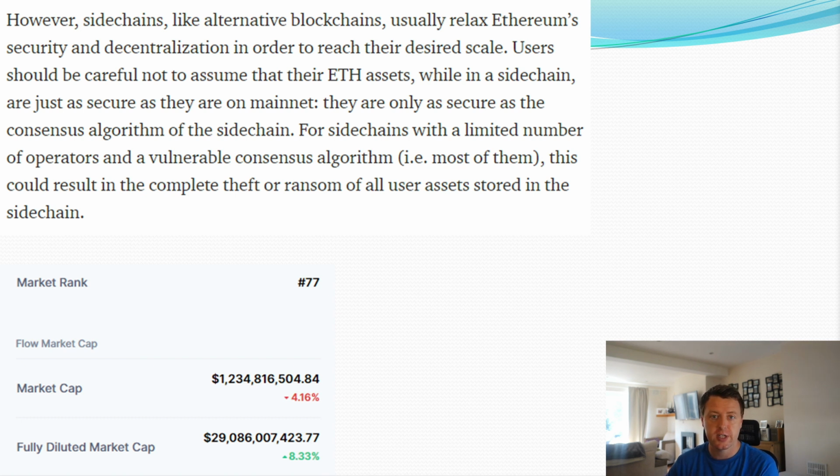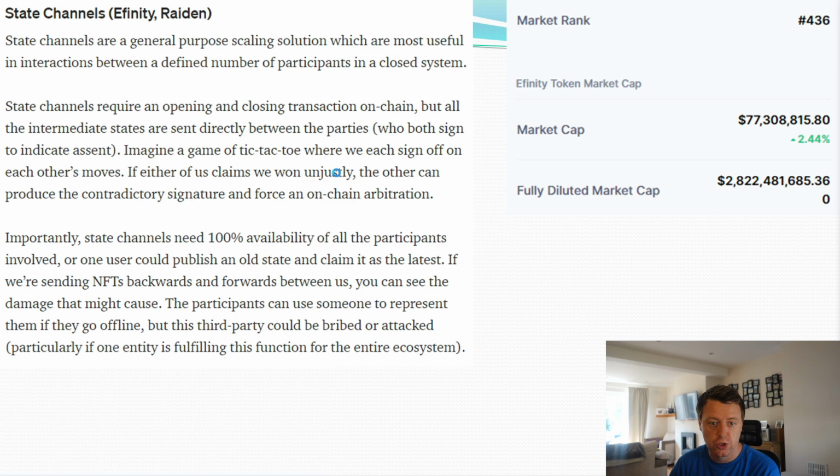But with this, what they're trying to sell is not just their marketplace, but more importantly, the actual protocol can be sold to other marketplaces on Ethereum, like OpenSea, who they've already announced a partnership with, or Rarible or whoever, to actually use their protocol. That would mean interacting between OpenSea, Rarible, and Immutable X would be without the gas fees, as long as you're within that ecosystem. So that's where the real potential is, I feel: is the protocol going to become the standard for NFTs on Ethereum, with all these play to earn games and all the NFT marketplaces? If that's the case, this could 100% be huge.